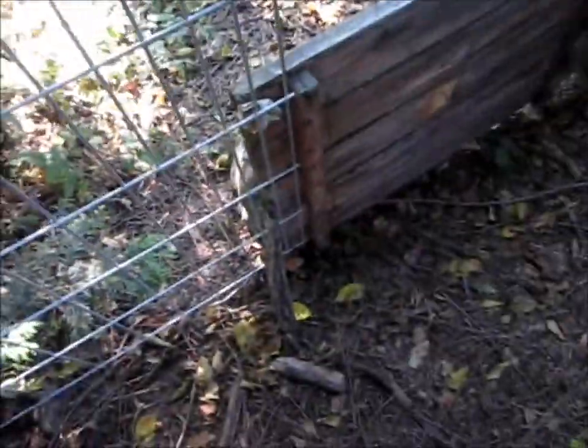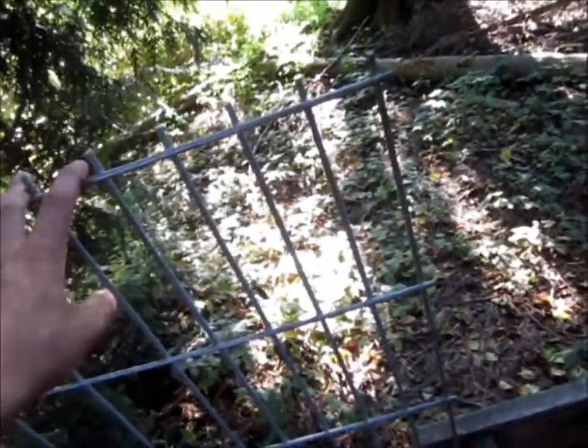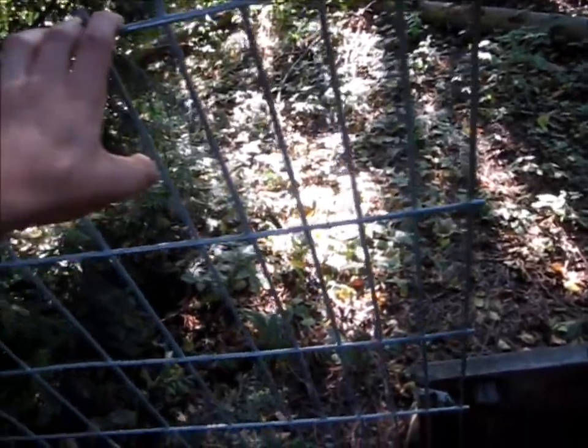Right here is fencing. For now it's just stuck in the ground, but I think eventually we'll make it so you can slide or just bend down. Right now we have something propping it up, but we're either going to make this another entrance or turn it into just another wall by putting some branches through it.